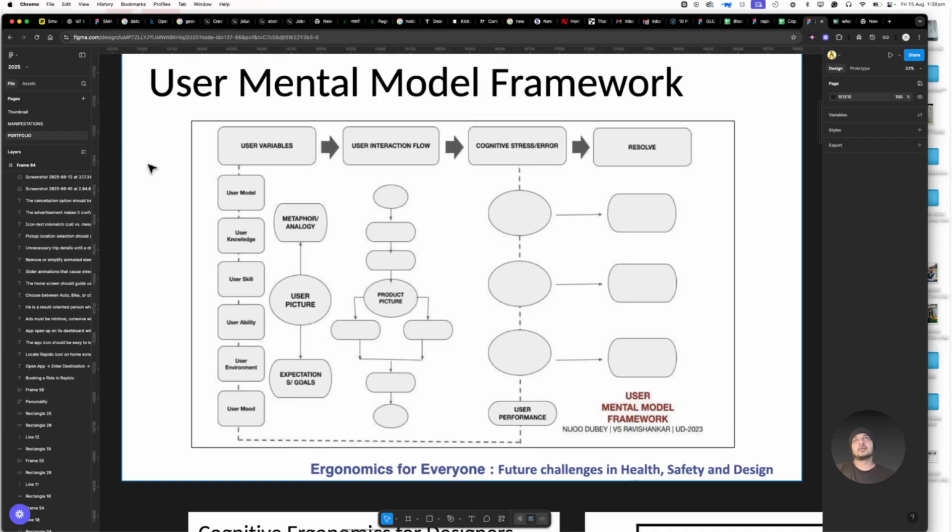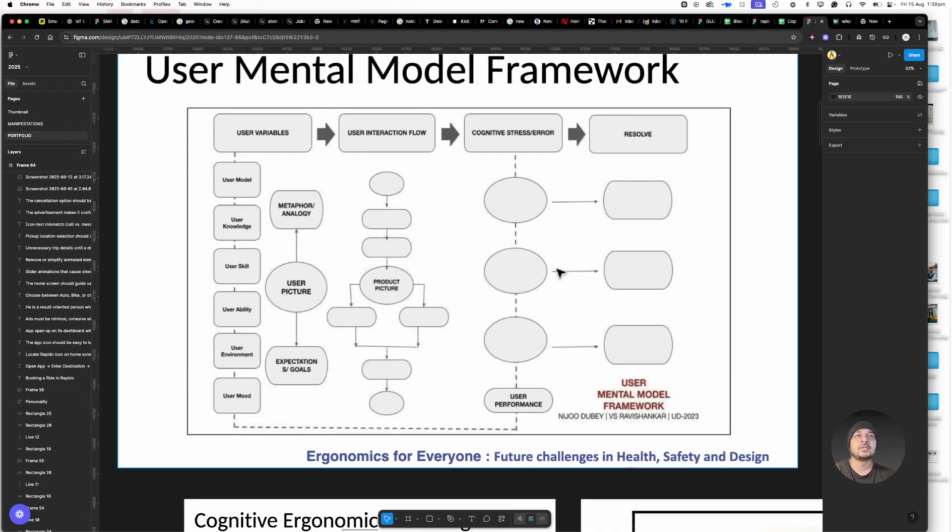So what is this? Basically any user has their own mental ability or mental framework built up in their mind, and we will map that thing, and we'll see at the end of the story how to resolve it, what are the things to be resolved. So how to use this framework, right? Basically in this framework, again, it's a chart paper of all the studies in one size format.